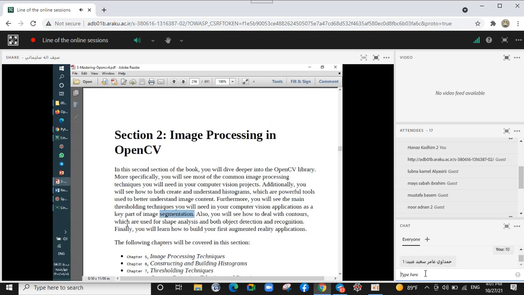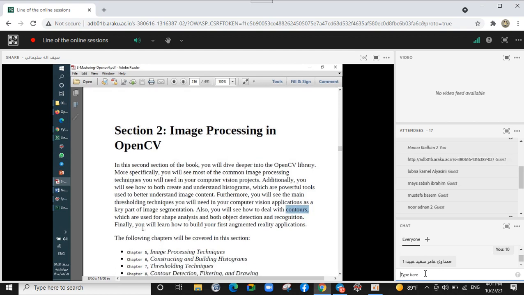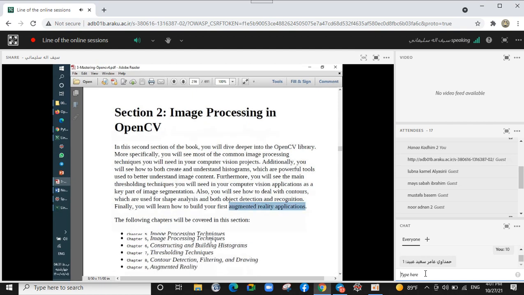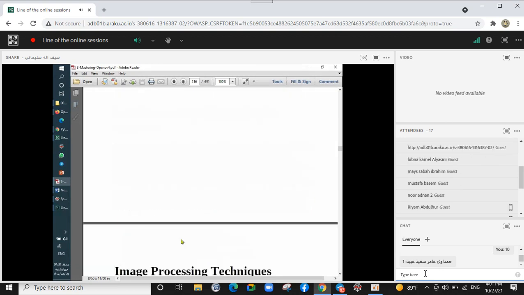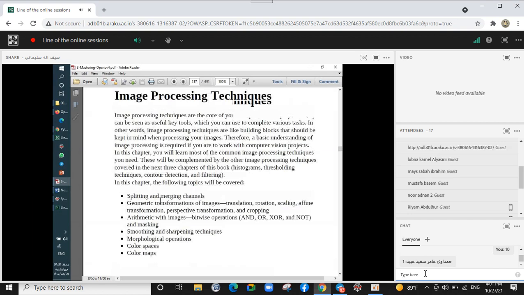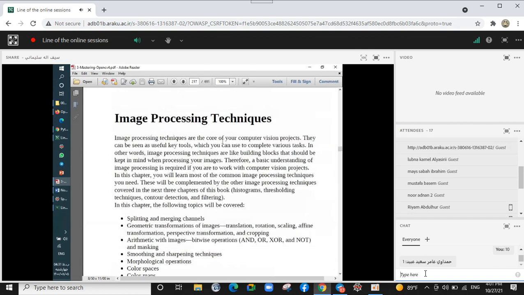Also, you will see how to deal with contours, which relate to your first augmented reality applications. So the following chapters are covered in this section. Image processing techniques are the core of your computer vision projects.